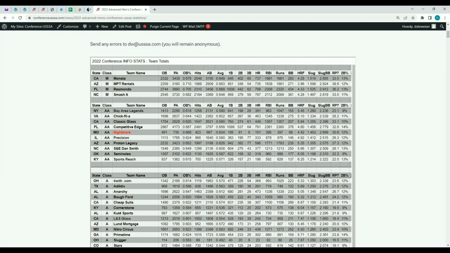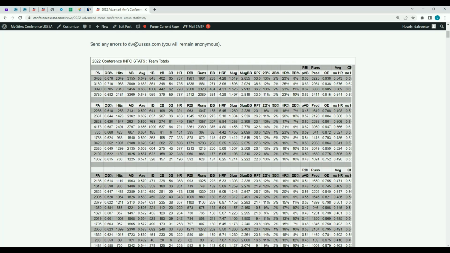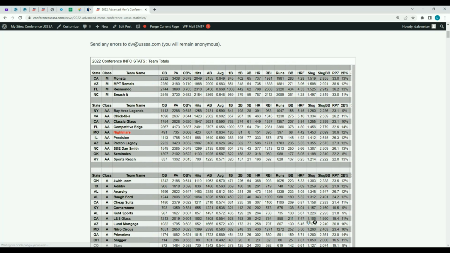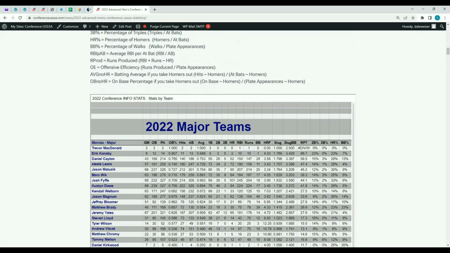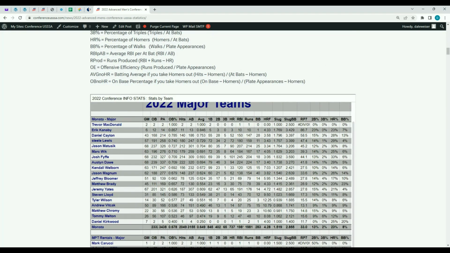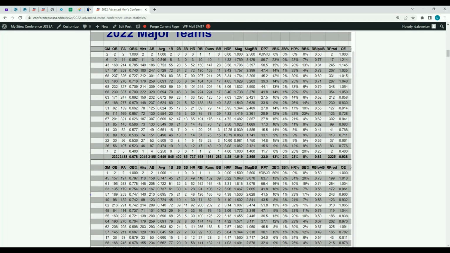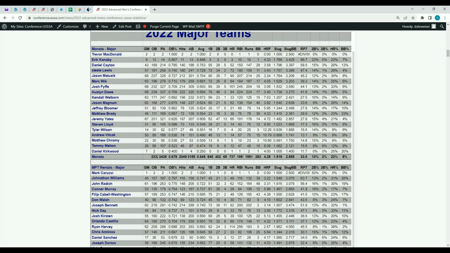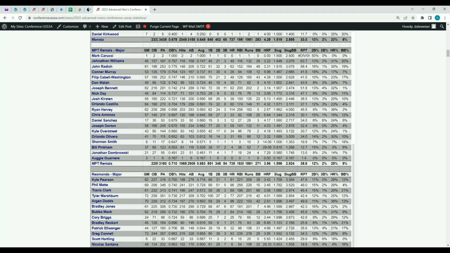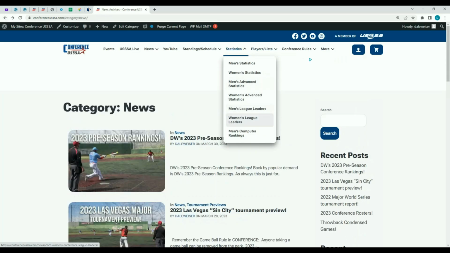It's broken out by class. These are the team stats. If you click in there and then use the right and left arrow keys, you can move around, see more stats. And then if you scroll down below the team stats, you have the individual players on each team stats. And same thing, you can click in there, move your thumb on if you're on an iPhone, you can go left and right, see more stats. And we have those advanced stats for the men and women.